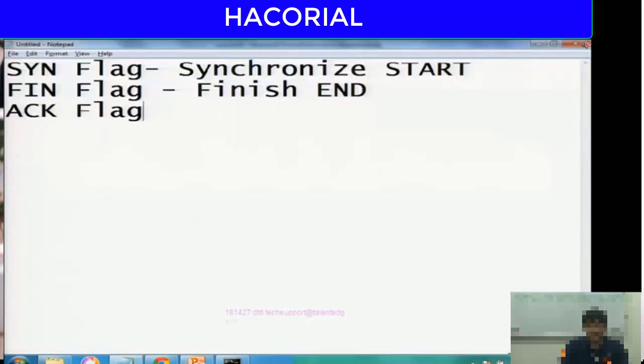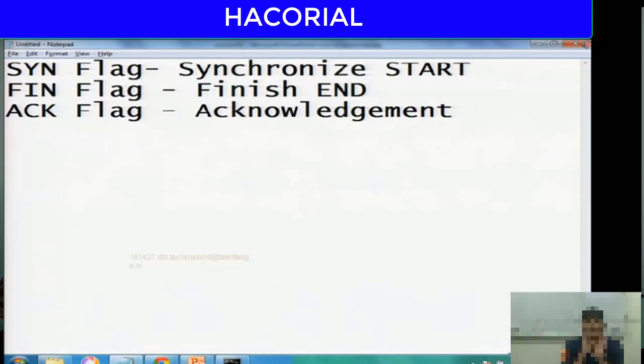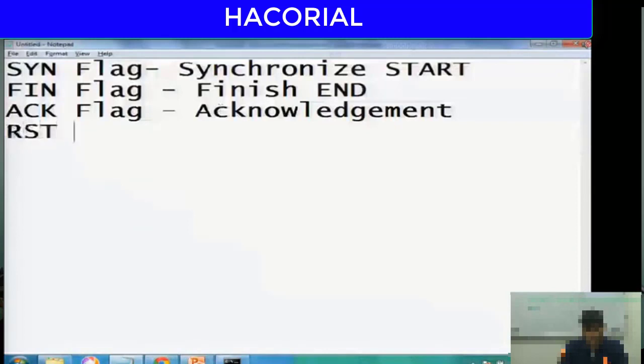Then there is the ACK flag. ACK stands for acknowledgement. The acknowledgement flag is normally sent when you have sent me some data and I want to confirm to you that yes, I have received your data. That is what the ACK flag means. And the final flag that I wanted to talk about is the reset flag.